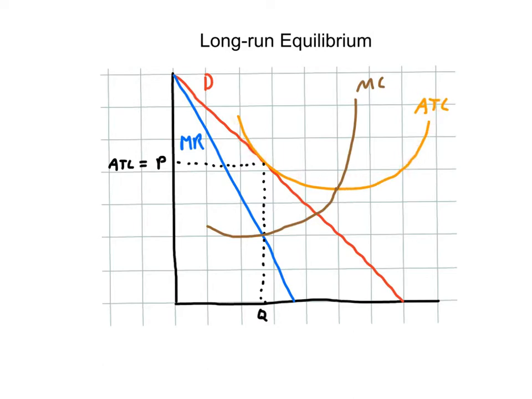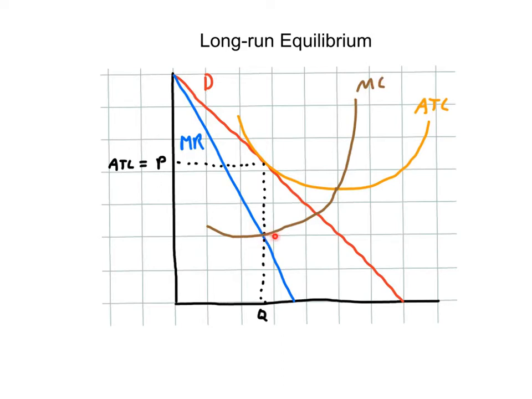This is how much it costs to make everything in total divided by how many they made. So notice, as marginal cost is low, average total cost sort of decreases, but then as marginal cost starts to slope upward, it slopes upward too. Now part of this is really easy. You know that all businesses are going to set output where marginal revenue equals marginal cost. So that point happens to be here.